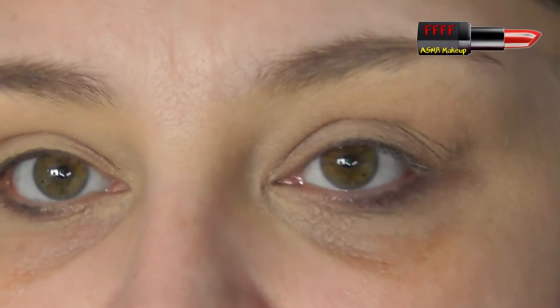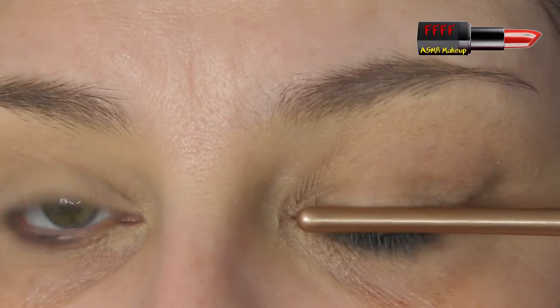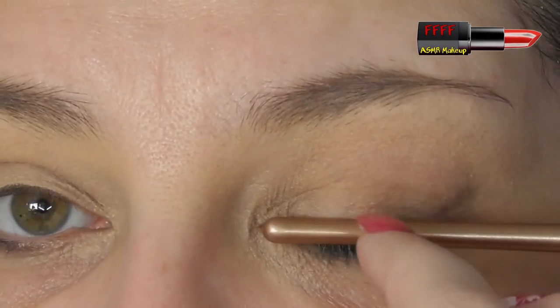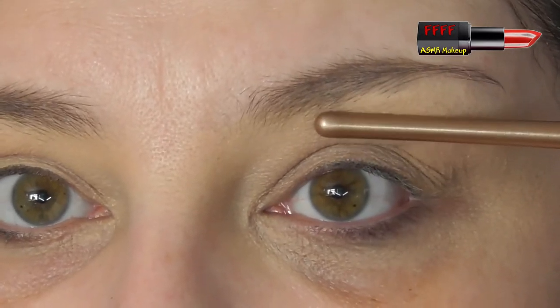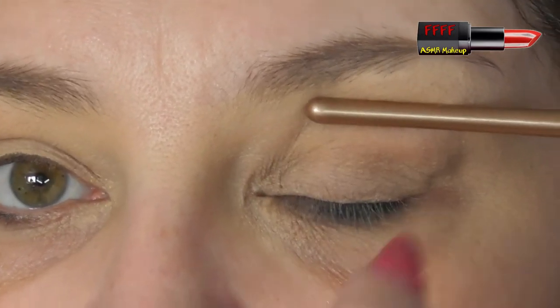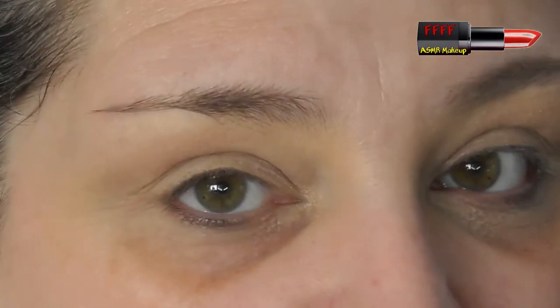To show you what I mean, if I cover my mobile lid and then close my eye, you can see I've got exactly as much lid again that tucks back in. Likewise, if I cover my upper lid and close my eye, again, I've got lid space that tucks back in. So I do have similar issues to people with hooded lids. So I do appreciate the issues, and hopefully, following my tips and tricks, you'll still be able to follow tutorials and achieve a similar look.